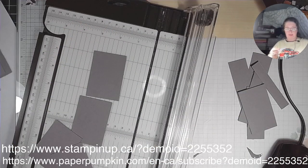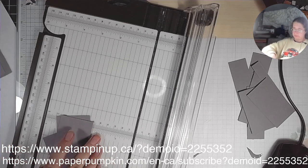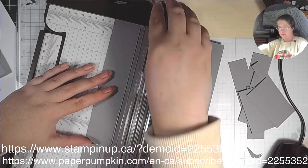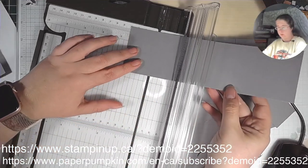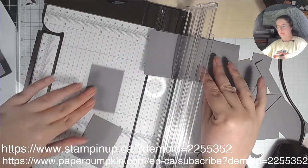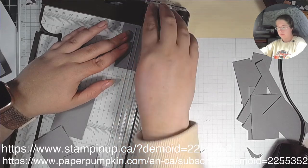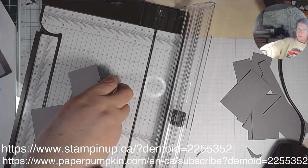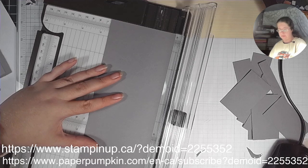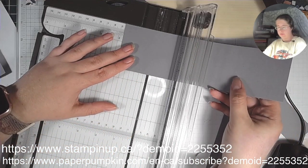There we go. Let me just double check the little itty bitty. Yeah, that final piece is just too small for the trailer die, but that's okay. Still fun to have paper to play with, if you're me. Alright, so 2.5. 1 3/4. And then I can get at least another strip out of here, which is nice. And I'm left with this thin one for something else. Future projects.